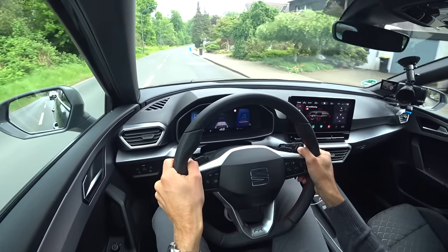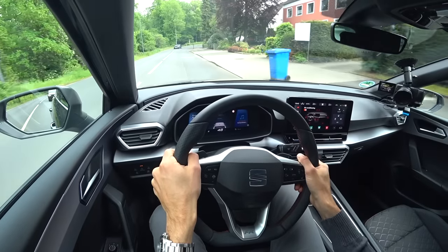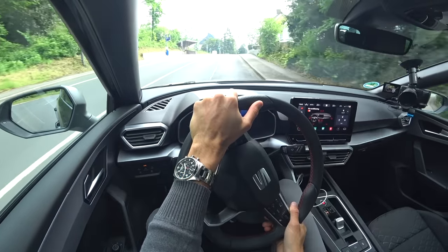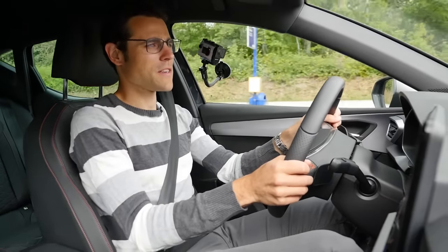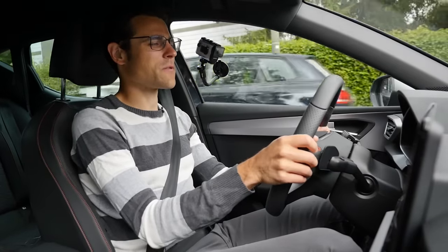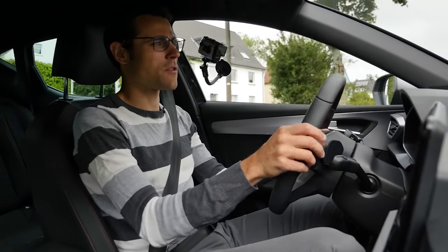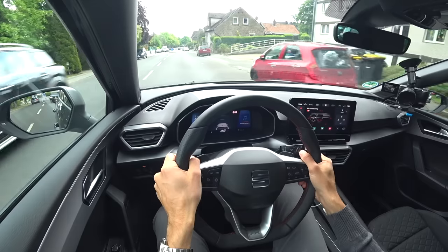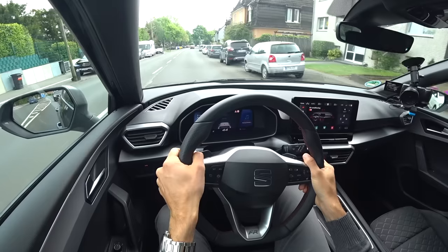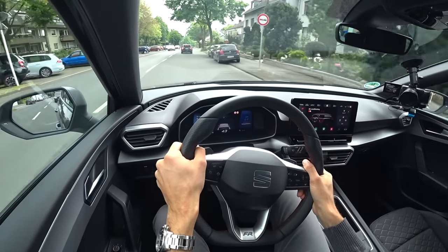As for fuel economy with this mild hybrid, it does bring some advantages. We already tested this in the VW Golf with equal results. If you really want to score the best fuel economy, you can get around 5 liters per 100 km, which is around 50 mpg. But that's not realistic for normal driving. When you floor it on the motorway, it's about 8 liters per 100 km, more in the 30 mpg range. A realistic figure for normal day usage is about 6.5 liters per 100 km — still quite good, in the mid-30 to 40 mpg range.